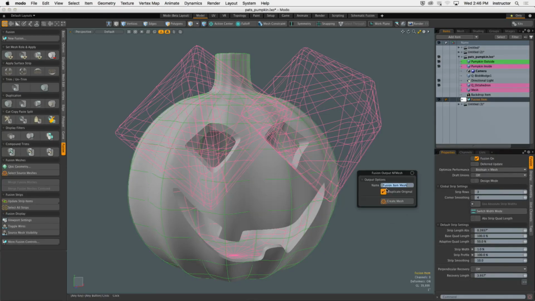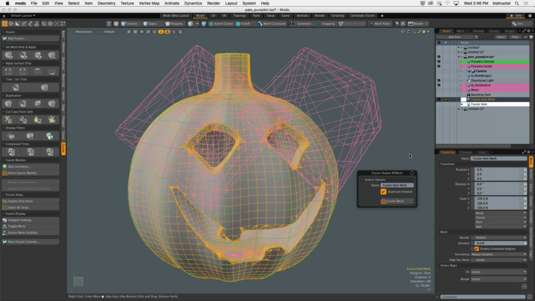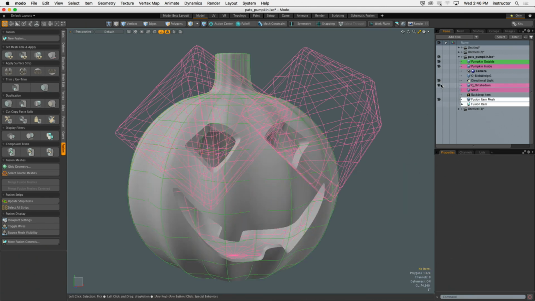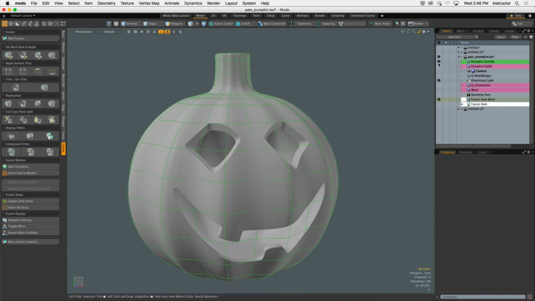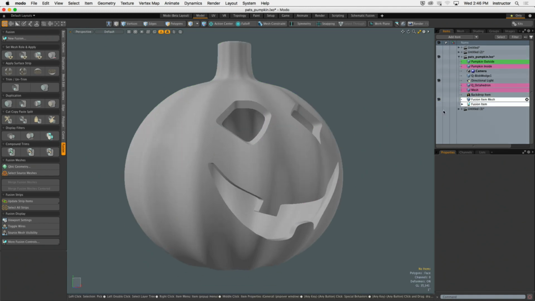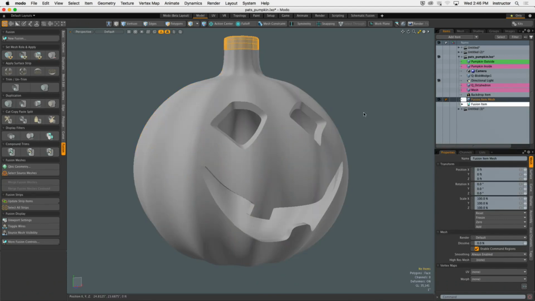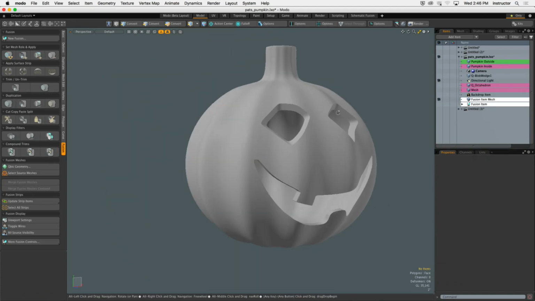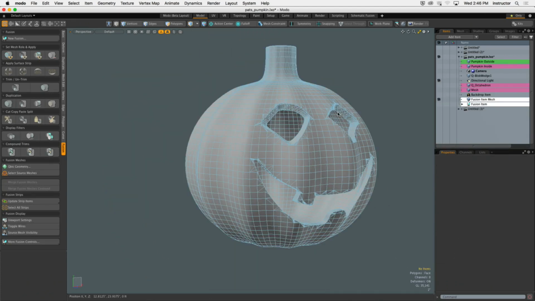Just hit yes. It says, are you sure? Yeah, I'm really sure. And then the outcome of that is going to be, let me just turn off some of my source meshes here. This is from earlier. Here we go. There it is. Ta-da! Now we have geometry that can be a member of our traditional material setup.